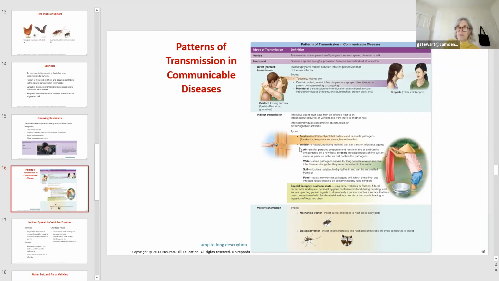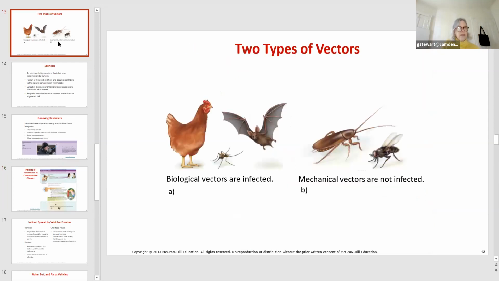And there's some lists here, right? A fomite is an inanimate object. Vehicle, indirect, is any non-living thing that can infect, like air, water, soil, food. And the special category of fecal to oral, basically if you don't wash your hands after going to the bathroom, you can easily spread particular organisms that pass from the feces of one person into the oral cavity of another to cause disease. And then the vector transmission, I guess I should move those vectors to here. Yeah, that slide's in the wrong spot. All right, I'll try to fix that.